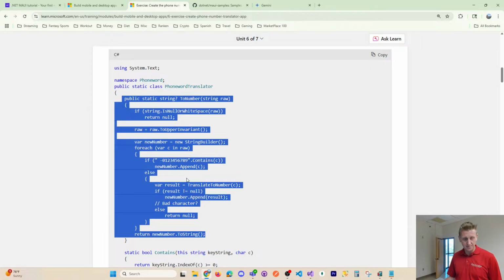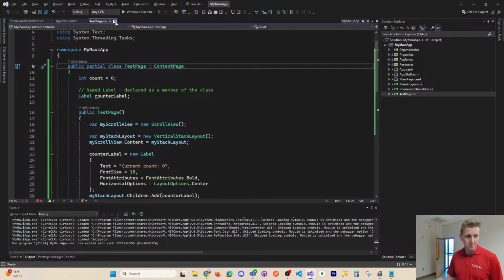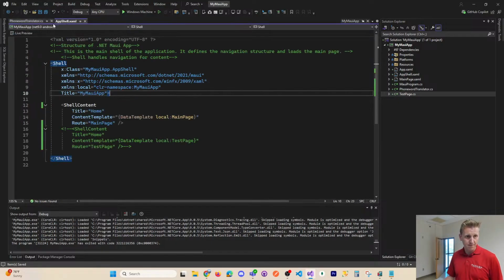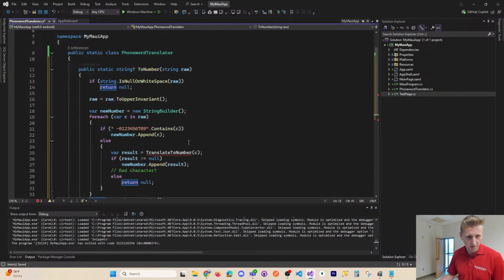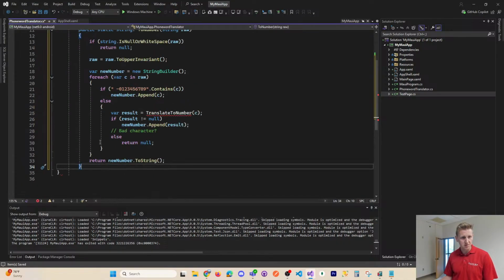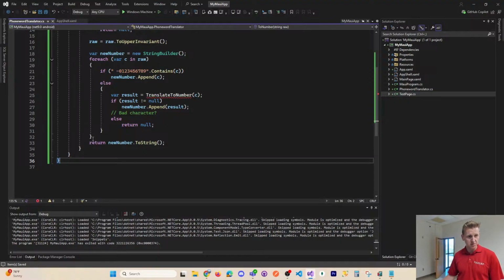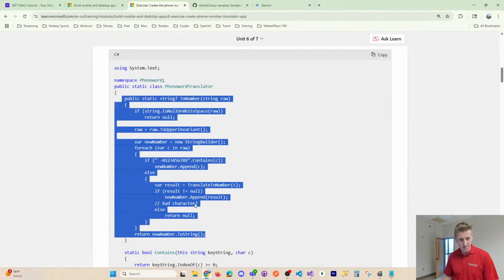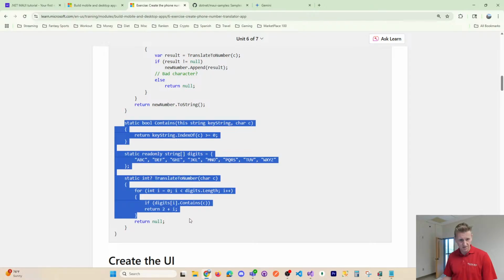Okay, so this method doesn't exist. And I short-circuited one curly. So now let's bring in this method, contains, and there's my translate.